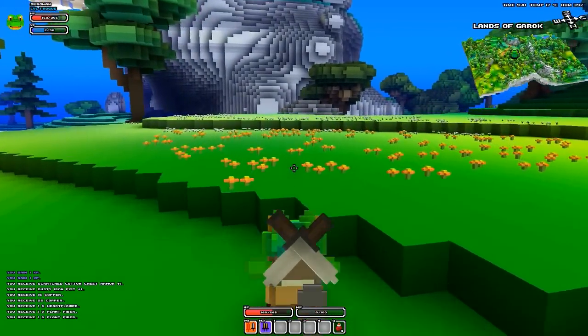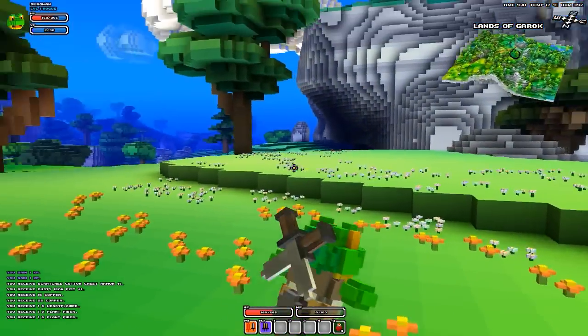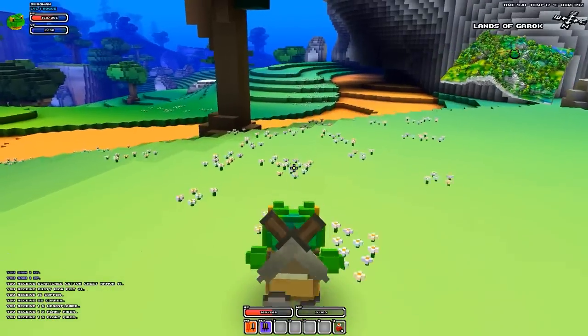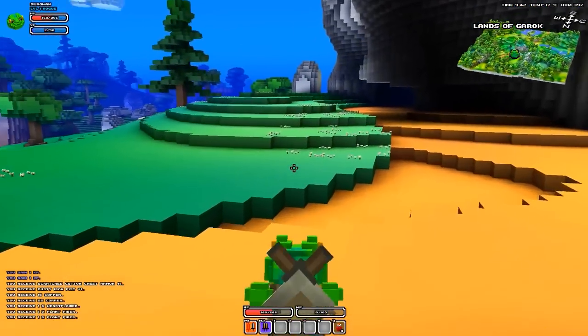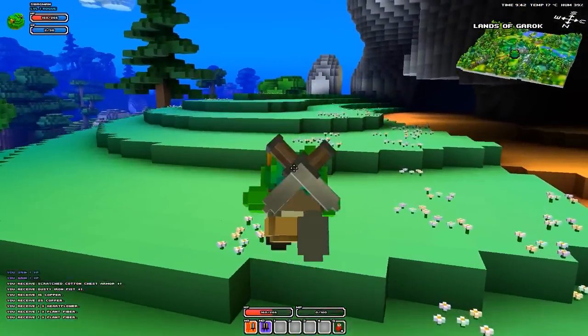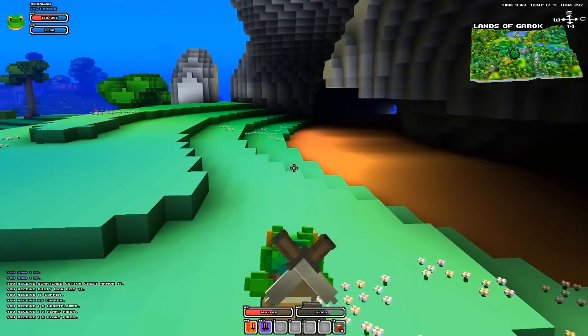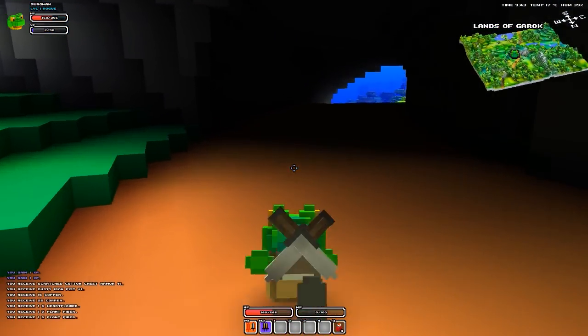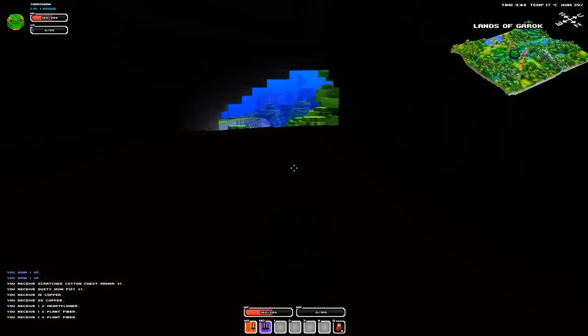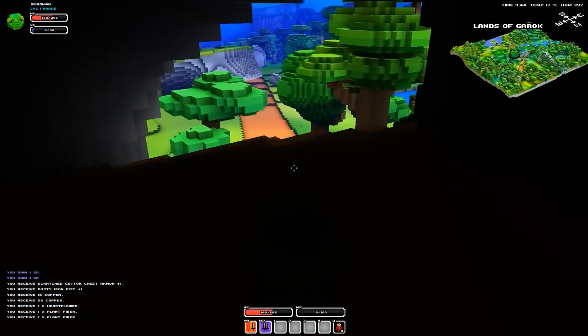But it looks like if I keep going this way, I'll reach Lands of Gorak, which is a town, I believe. So I can use that. And just keep adventuring along. It's a big cave. Oh, we'll go through anyway. But mainly, I just need to find town first and do a couple loots, loot some resources.